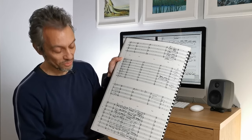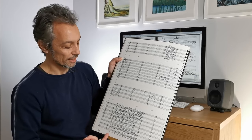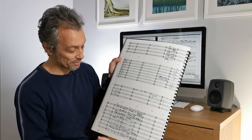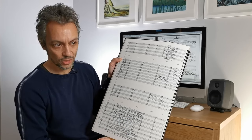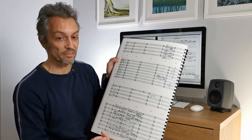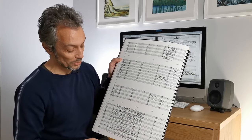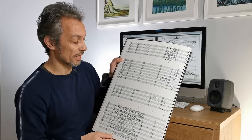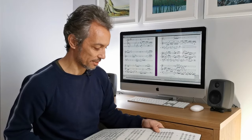My suspicion is that the reason he's done this is because he's got many string players performing this complicated rhythm — the 11s and then the 15s. I would assume that it's easier for an ensemble of players to read 11/16 followed by 15/16, rather than 11 played over the time of 4 and then 15 played over the time of 4. So that's an interesting way of navigating the issues that Zappa would have experienced trying to get many players performing complicated rhythms.